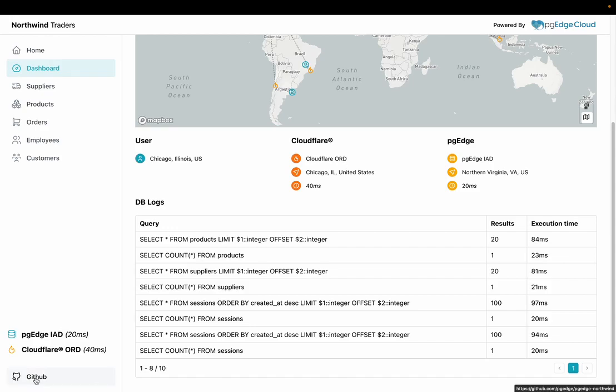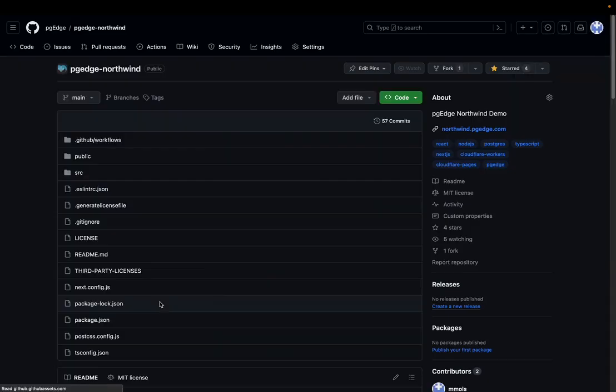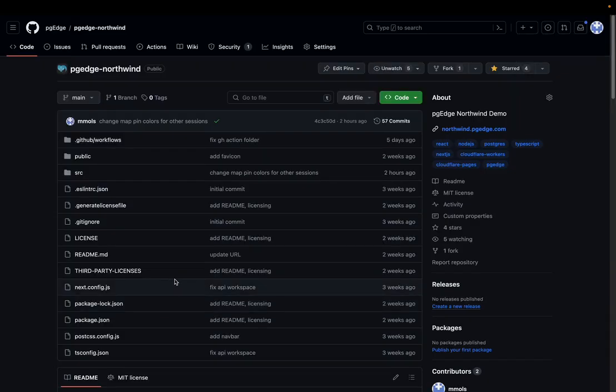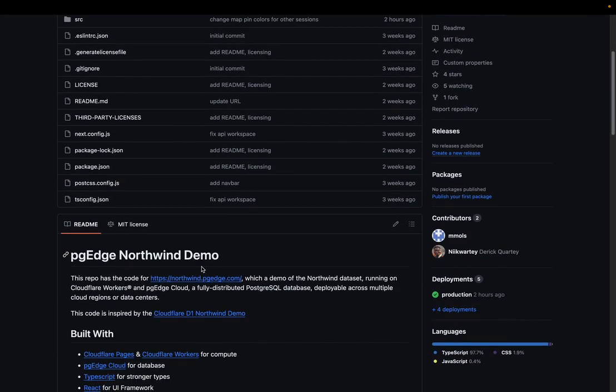We've tried to create the app in a way that ensures it is simple to run locally against your pgEdge Developer Edition database, so you can get started without fully deploying all the components to Cloudflare. The sample app is written in TypeScript and leverages Next.js, React, Mantine, and a few other packages. This allows us to keep the code in the repository focused on the interactions between the various components.